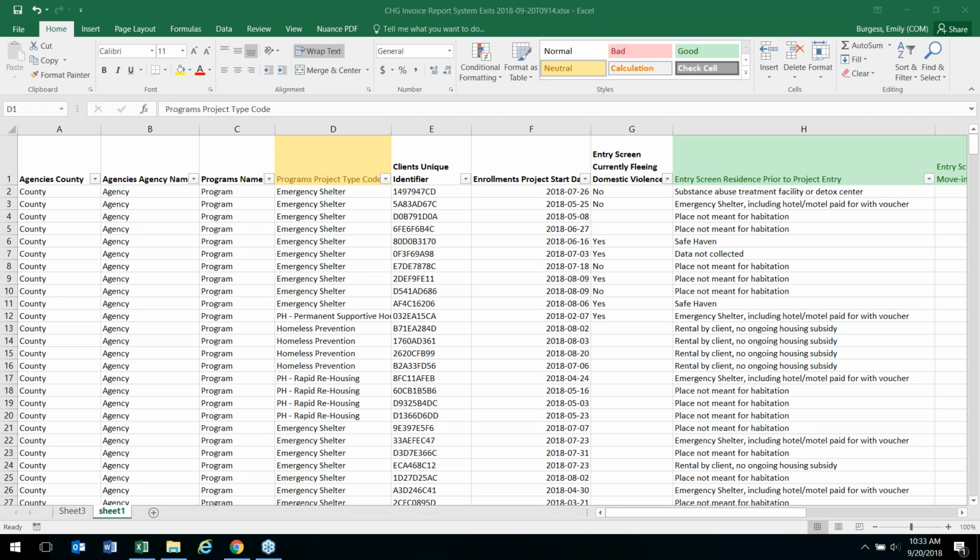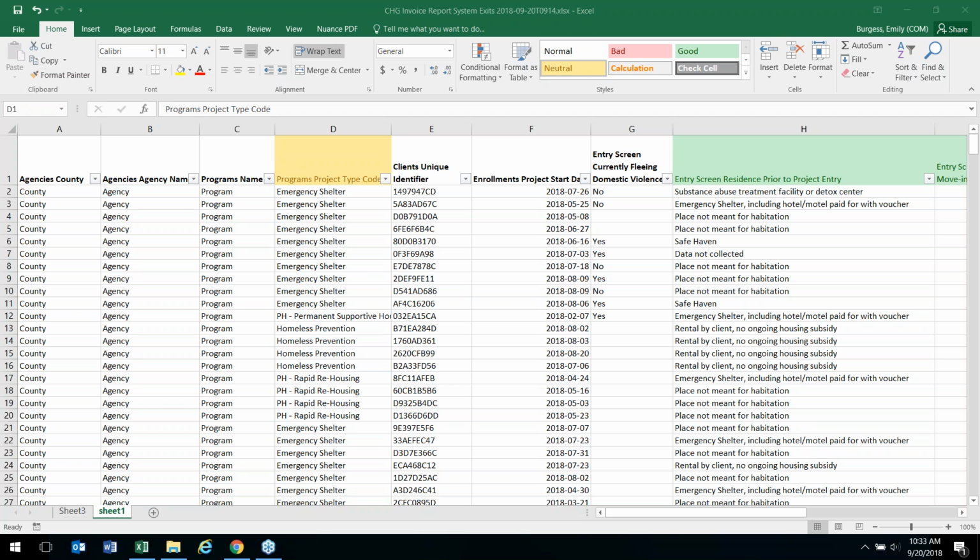So, like I was saying, project types are very important. And when it comes to rent assistance programs, it's really important that people get in the right type, because if you enter someone who is housed into a rapid rehousing program, they're basically going to be counted as homeless at project entry, according to the system performance measures reports.